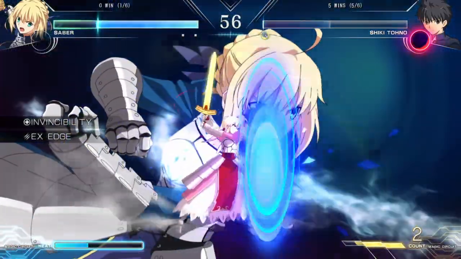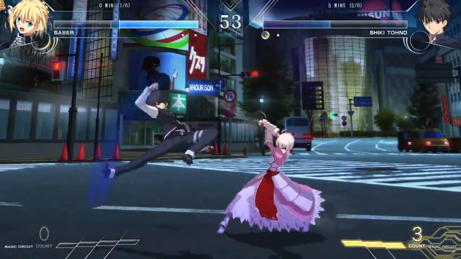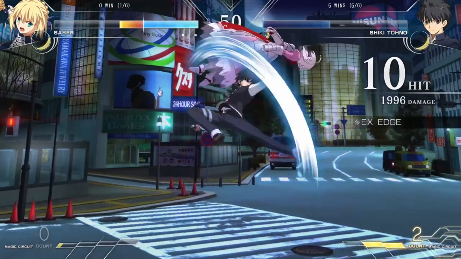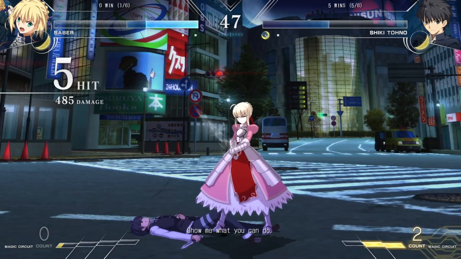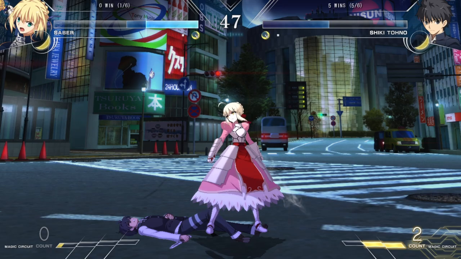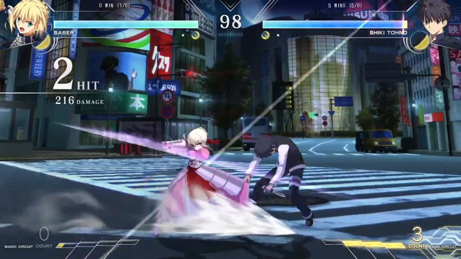Oh, you can finally see Excalibur! How did I do that? I'm gonna be so angry if it turns out this entire time I've been holding back on the tower. No! Okay. Standing jab got me. Win one fight, Saber. That's all you need to do. Ignore that he has way more blood stuff than you right now.